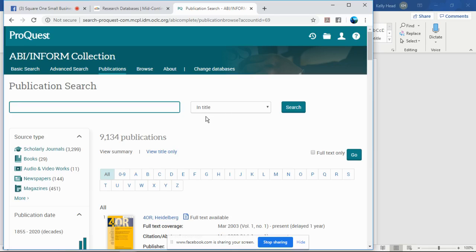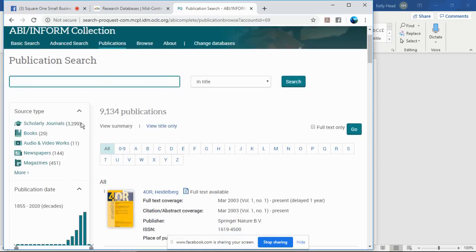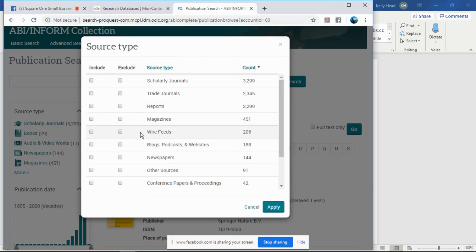It covers the restaurant industry, and all the articles are about the restaurant industry. And it goes into a little bit more depth than a popular news magazine would. So to get to the trade journals, you can go to this source type and then check include trade journals and then exclude all the other ones.